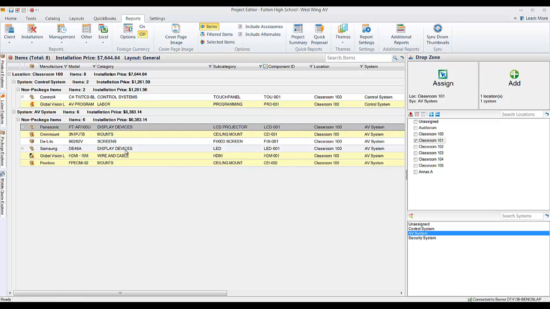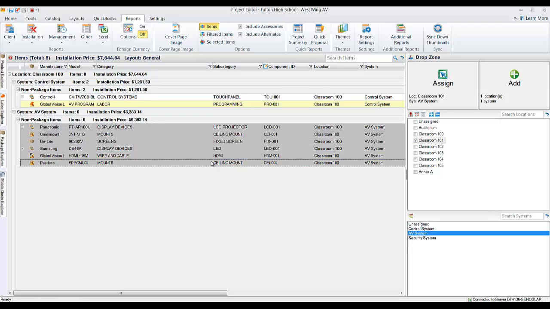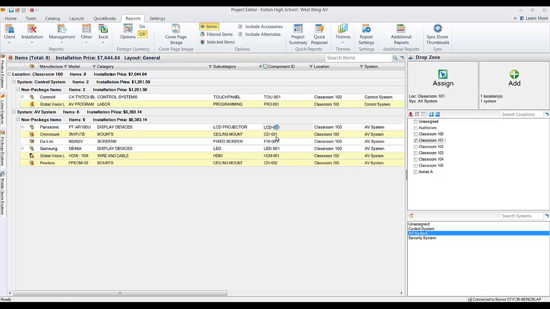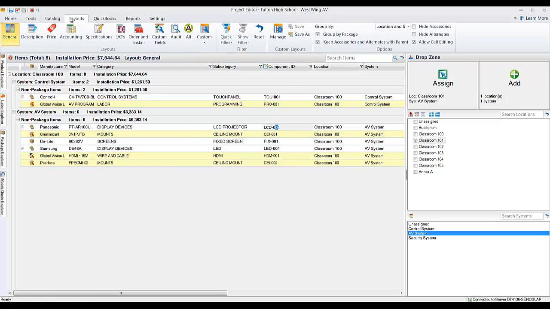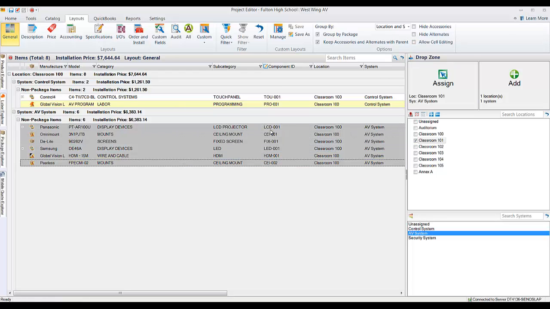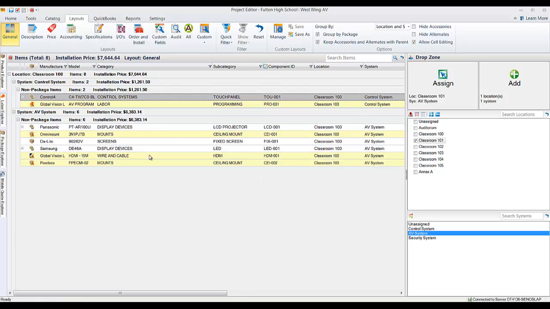So, okay, we've talked about cloning. Another thing too. When I was cloning earlier, I luckily avoided it, but let's go ahead and do this again. If you click in an editable field, some fields out here are editable, like component ID and price fields like that, it broke my selection. I was trying to drag and I accidentally clicked here and I can't drag. So a cool new little feature right here is you can turn off cell editing at any time, which will allow you to then click anywhere you want to drag over. So turn that on or off. Anyway, just a little tip there.